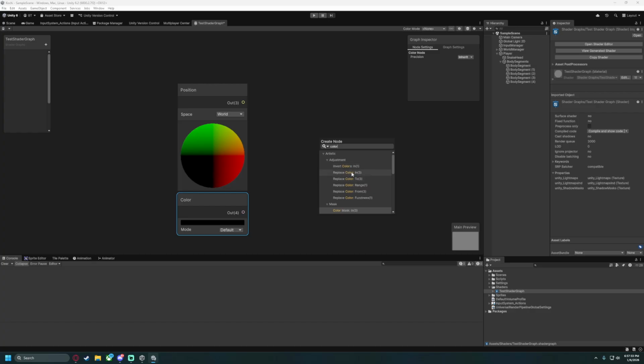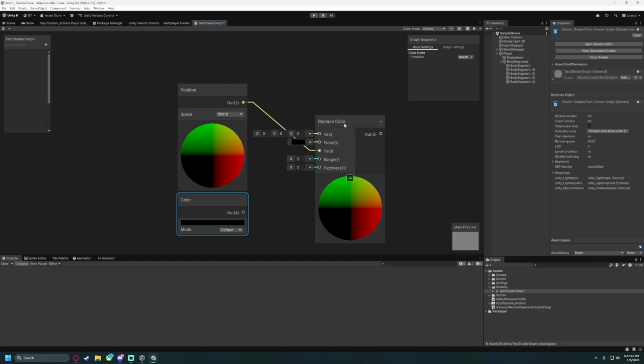Mask utility, checkerboards, place color two. I don't know.